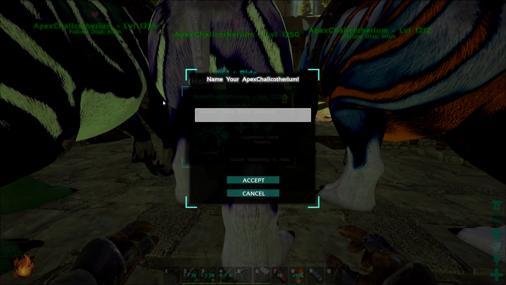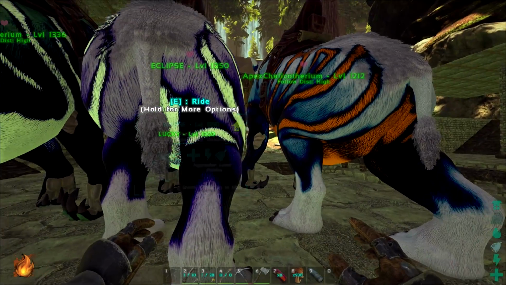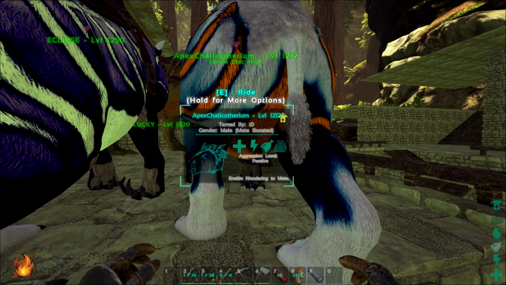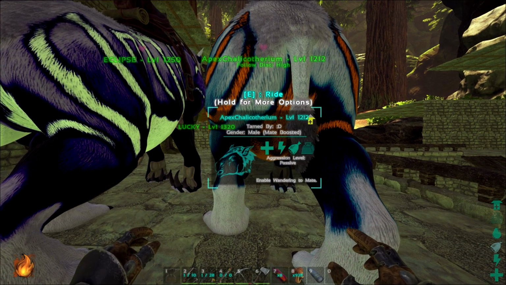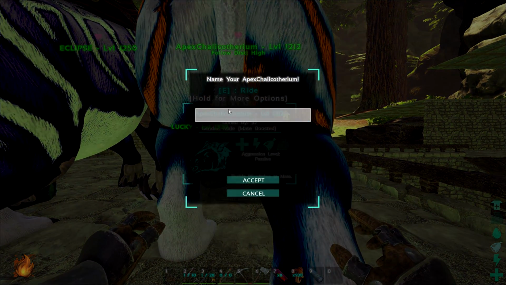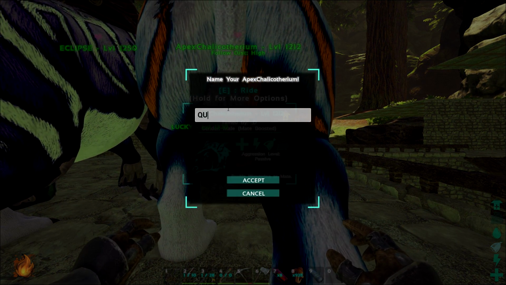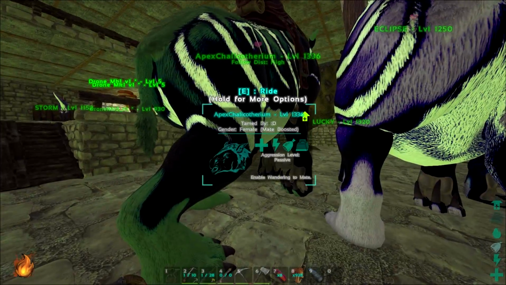Let's do Eclipse. Yes. Eclipse. Yes. And then I think for this guy, we got Quantum. I'm pretty sure for the male, we got Quantum. And or maybe we got Omega. I'm not sure. I think we got Omega as well. But let's go ahead and name this guy Quantum. Let's see. Quantum. And then for the female, we got either Omega or Hera.